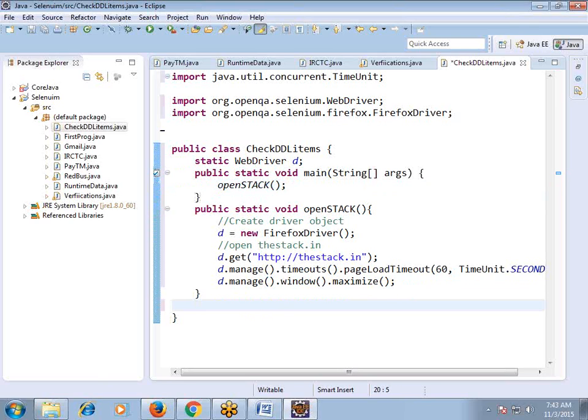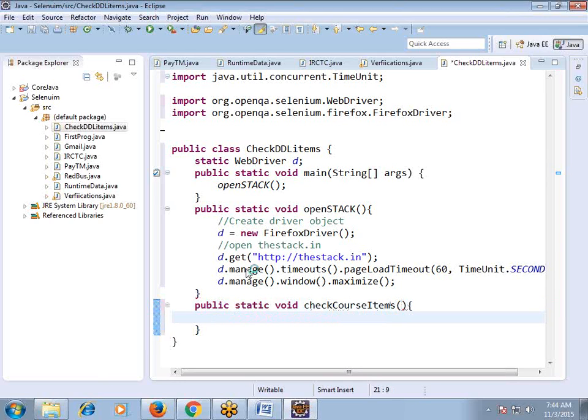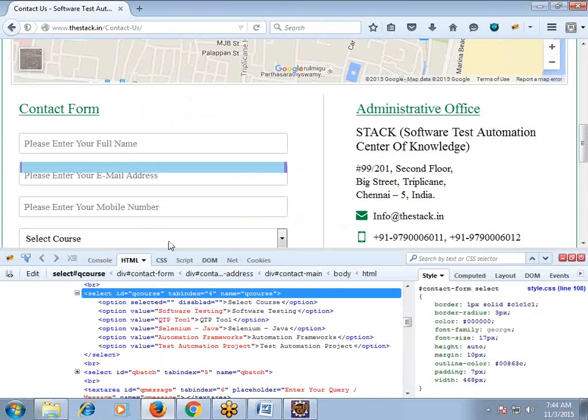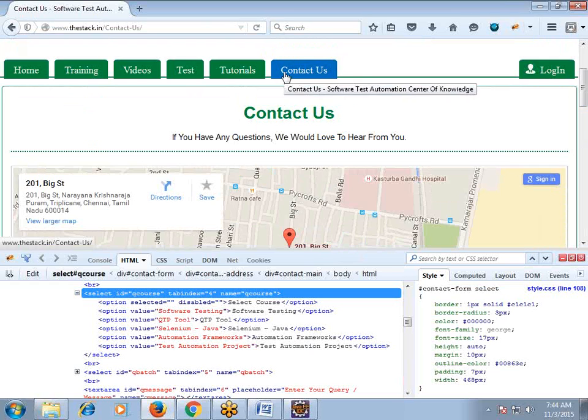So now next one, define a function public static void check select course items. I want to verify course items in the drop down list here. Before that we have to click on this contact us page to come to this page.